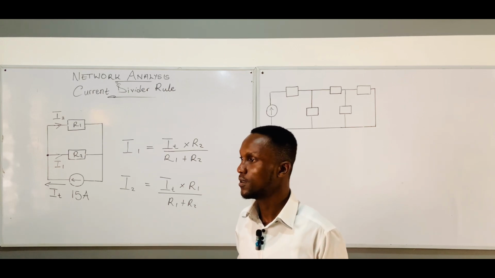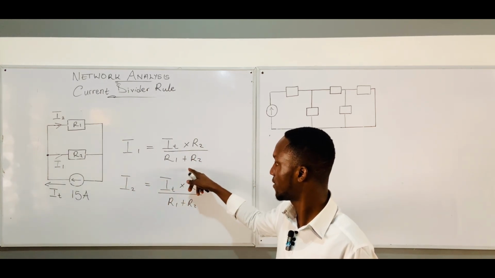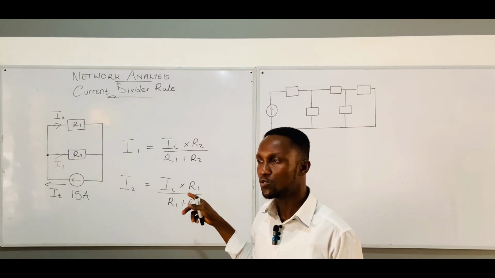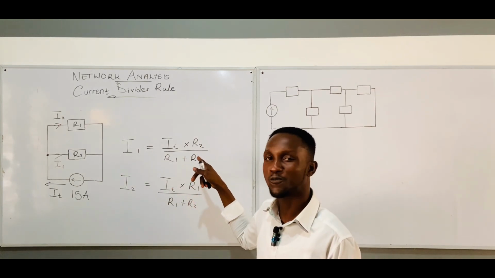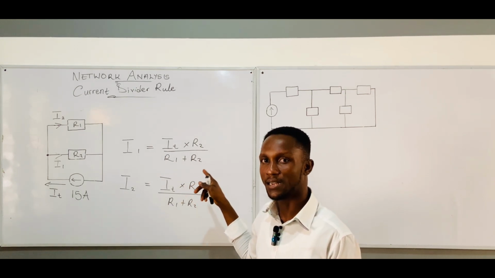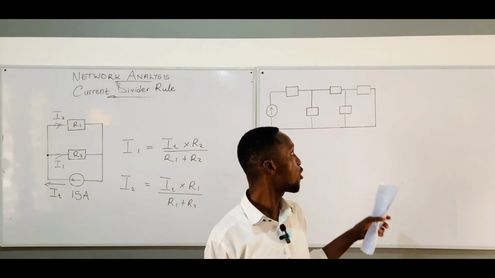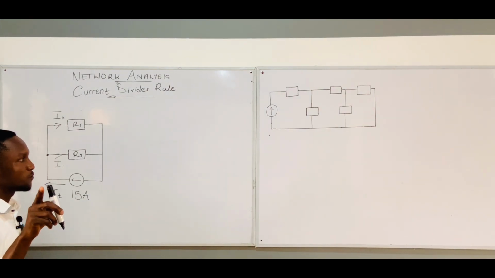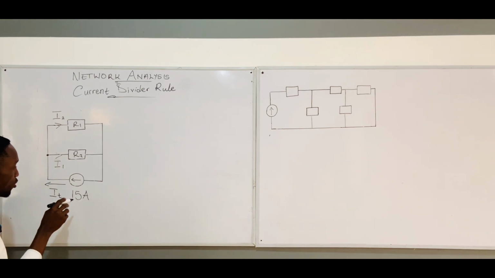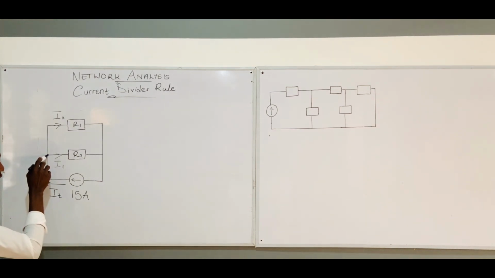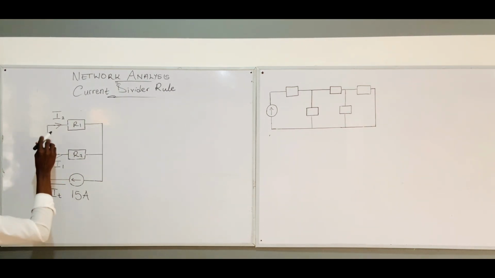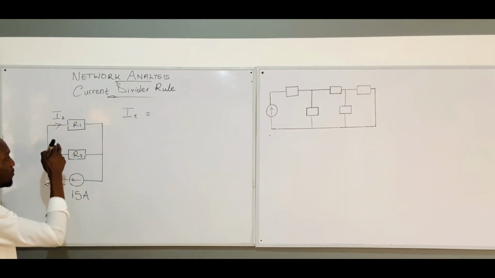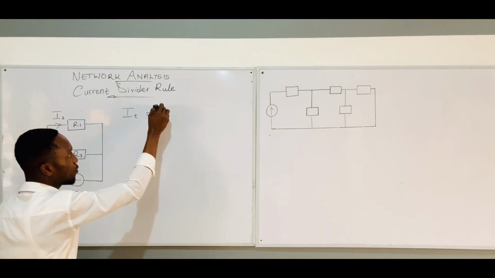Now, in the beginning, I explained this one, and I told you that when you want the first current, you do this, and when you want the second, you do this. So I want us to find out the reason why the formula behaves like this. Once we are done proving, then we solve this question and we will call it a day, okay? Now watch. From Kirchhoff's current law, we know that IT will enter here, split into two, one will pass here, one will pass here. So let's say IT equals the summation of these two, I1 plus I2.